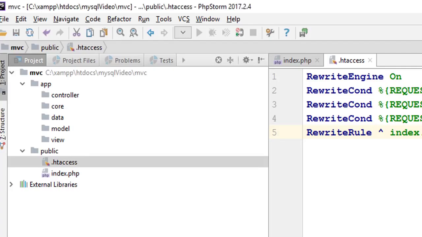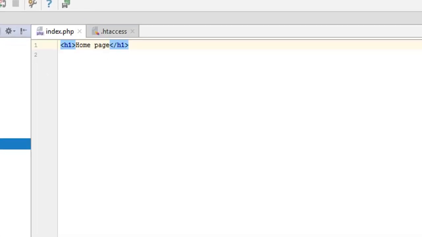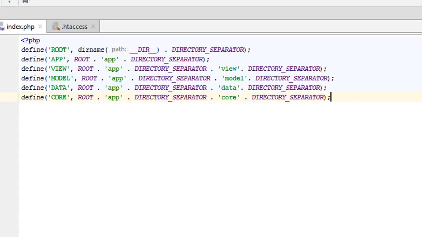So the very first thing is, in order to make my life a bit easier, I'm going to create some constant variables that allow me to access different parts of this application. So I'm going to add some constant variables here. In order to make the video a bit shorter, I'm just going to copy this information and I will show you the information.